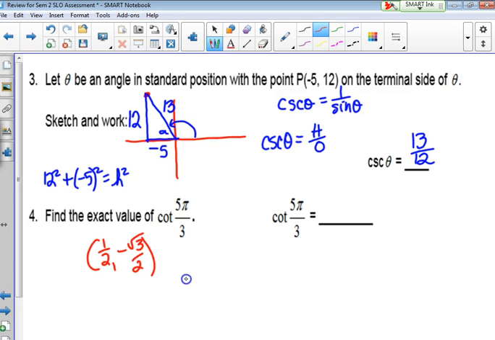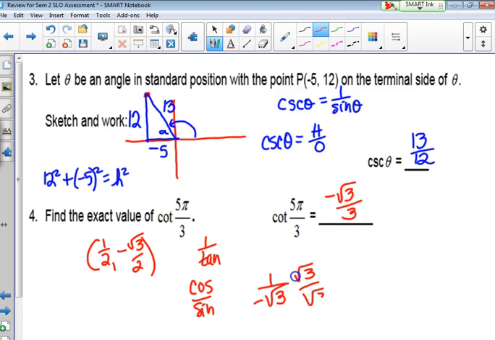Okay. Cotangent is the flip of tangent, or it's cosine over sine, or it's x over y. Do we have to deal with the denominators, guys? We practiced this, right? They'll always drop out. So basically, if we put cosine over sine, we'll have 1 over negative square root of 3, which is negative square root of 3 over 3, if we do some rationalizing. Everybody good? Doesn't matter where you write the negative.